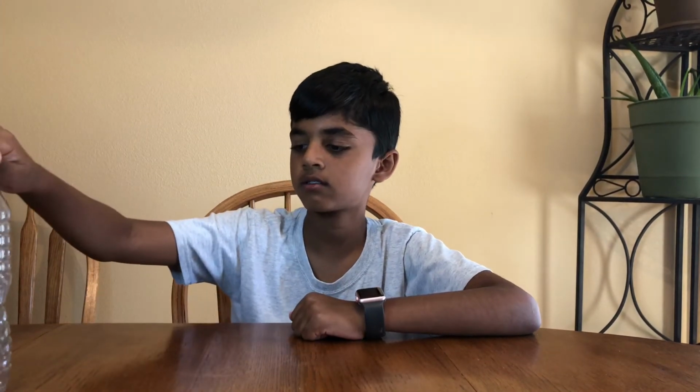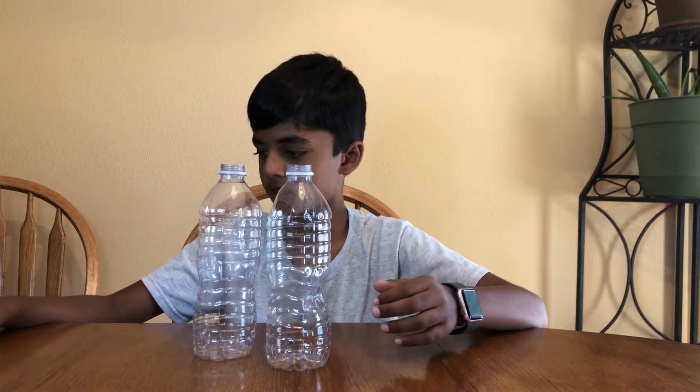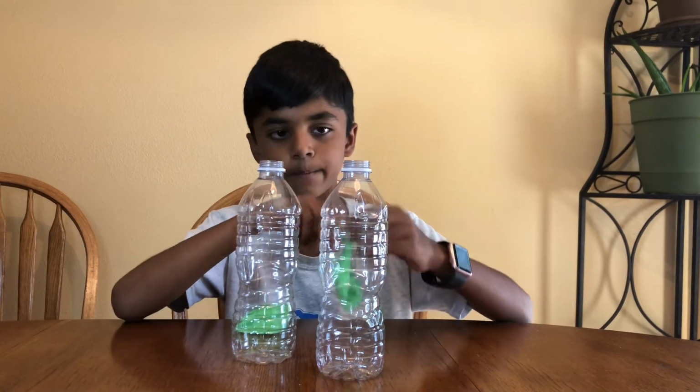Today's experiment is balloon inflates in bottle. Things that you need are 2 bottles and 2 balloons. That's all. Just 2 bottles and 2 balloons. All you need is 4 things. I think this experiment is going to be simple.